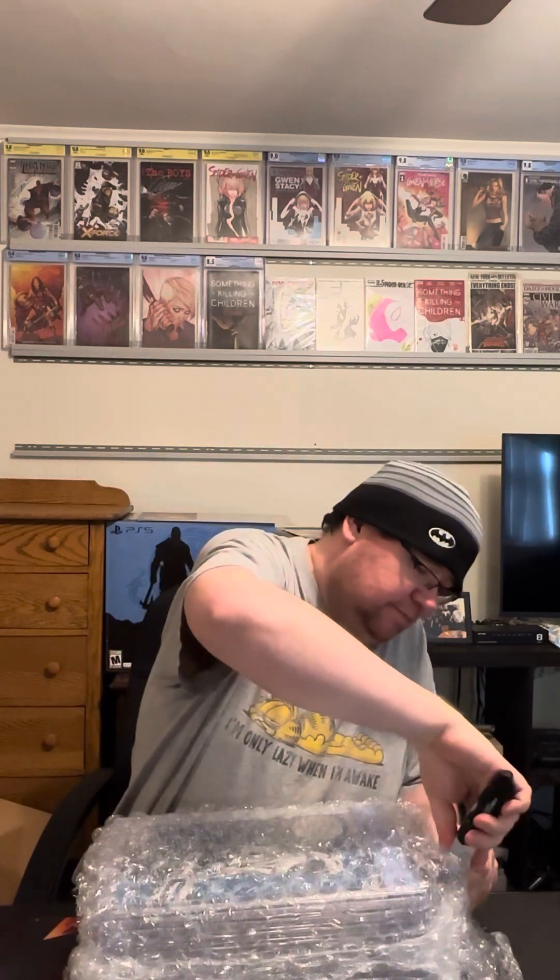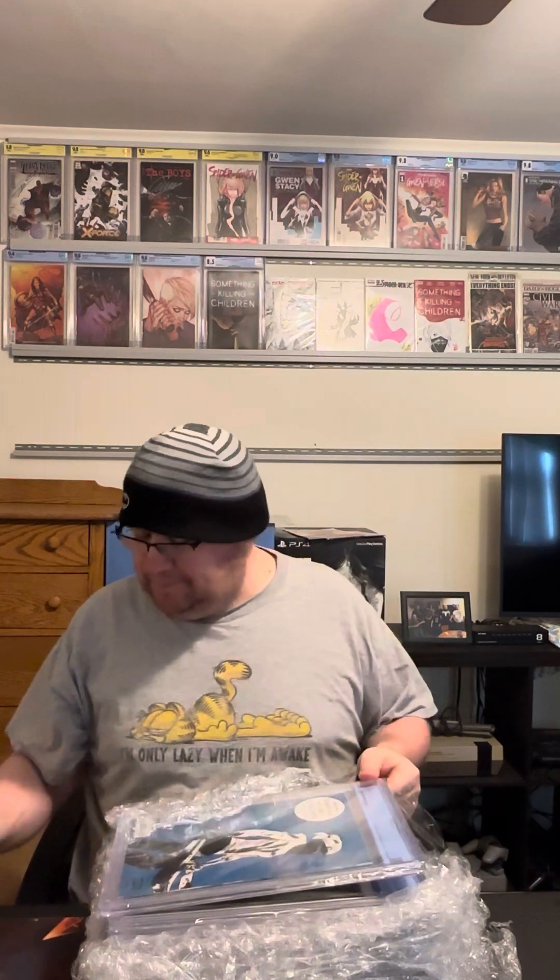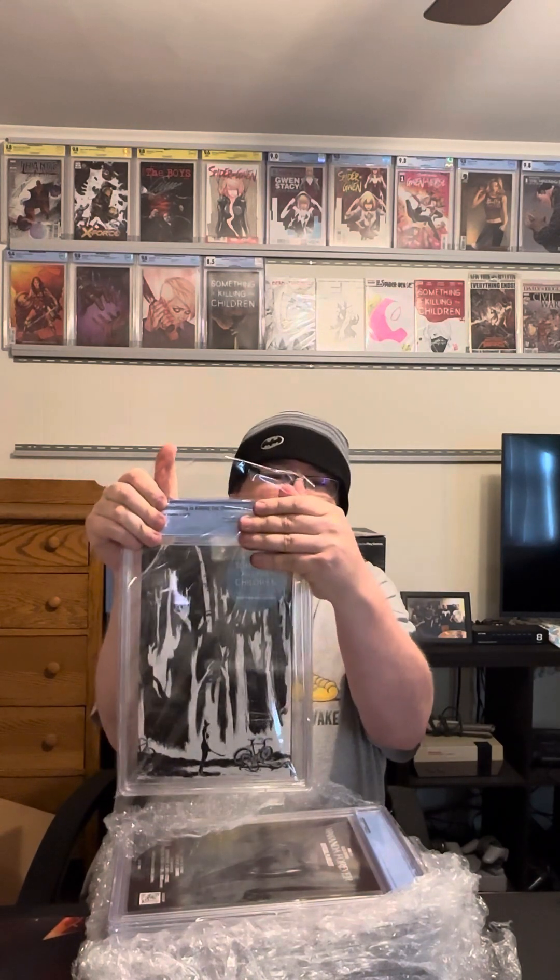I'm cool with the packing, not complaining. I'm not sure of the order of these, but I do have the little post-it with all of my grades that I guessed. I'm going to do it upside down — I'll just reveal the grade to you guys as I see it. It might be a little head swivel so I can peek around the camera and see in the mirror what grade I got. Looks like this one is Something's Killing the Children, pen and ink number one. My guess was a 9.6.